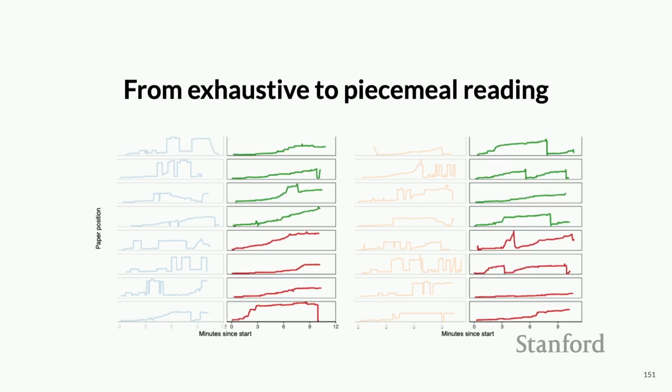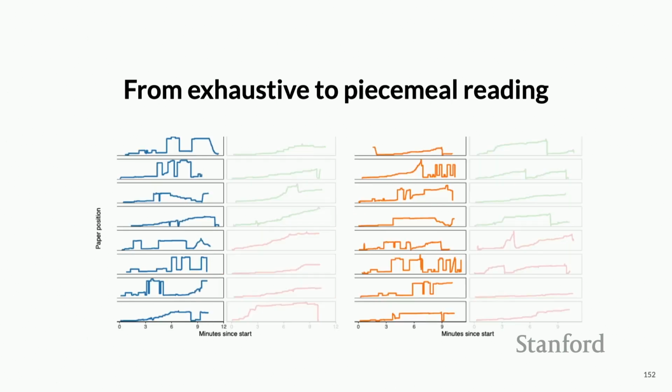And what I want to highlight is, if you look at this particular set of curves, which corresponds to when people were using a conventional interface, when people did not have access to the key question index, you saw what essentially looks like this exhaustive linear reading, where people just slowly plod along from the beginning to the end of the paper, sometimes jumping back for a second pass.